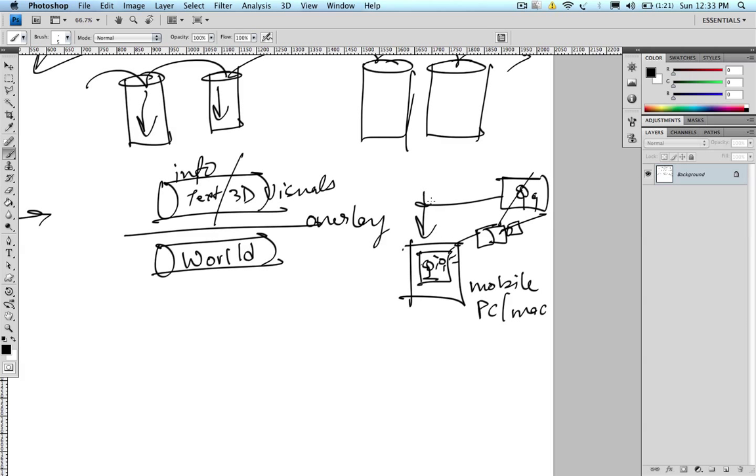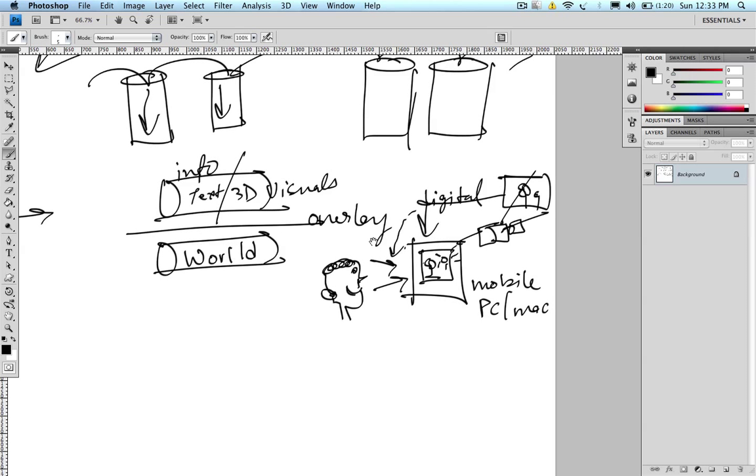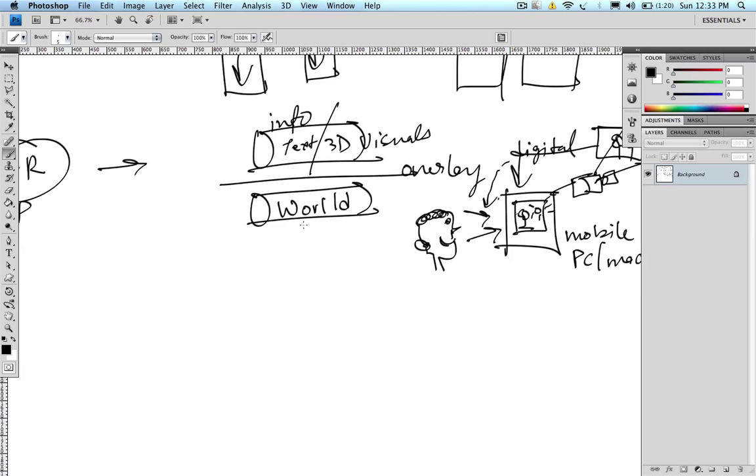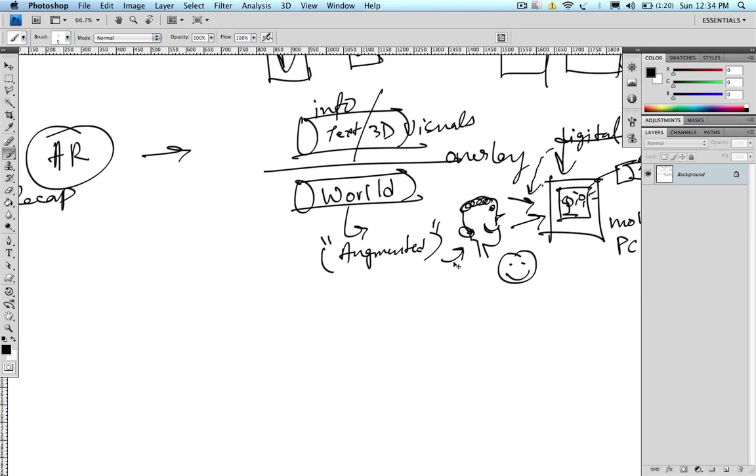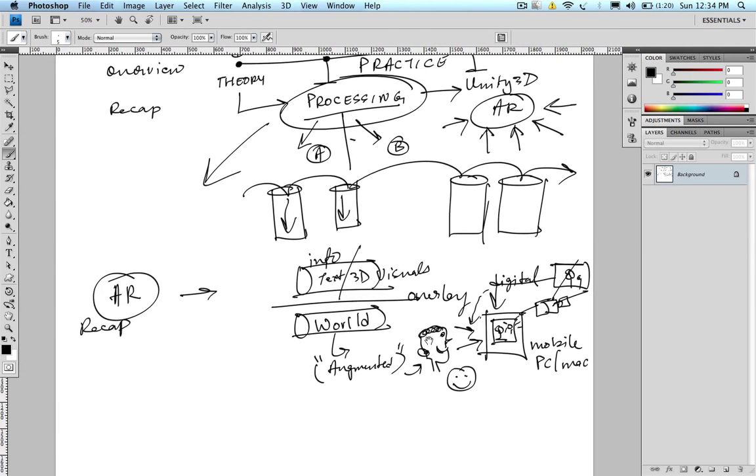The sun is pure digital, but in the end the user gets to see a world view superimposed with an added digital view, and you feel your world view has been augmented with some extra bits of information. Makes you a happy person, and this is what we are going to try to achieve.